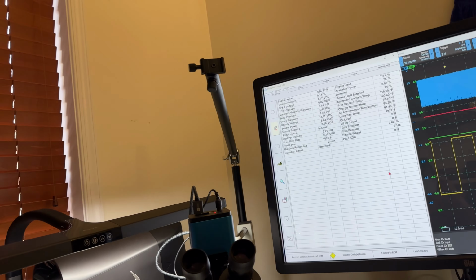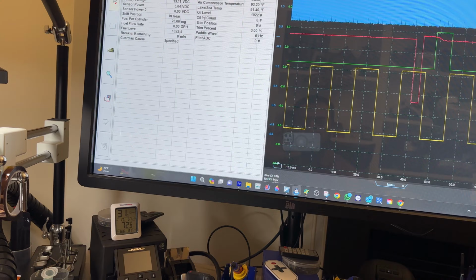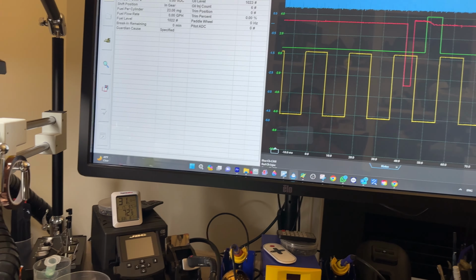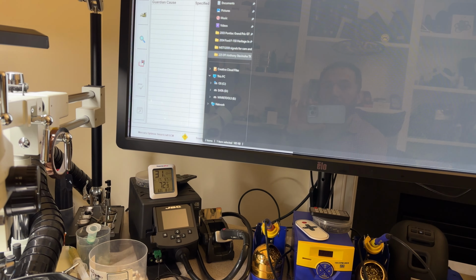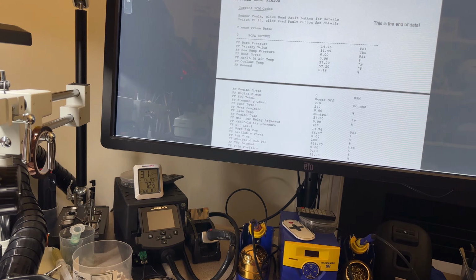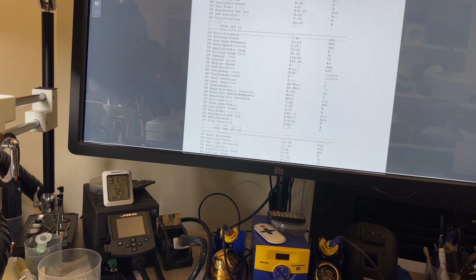So I'm going to turn this off. We don't need it no more. I do have a record from as soon as I was able to repair the computer and make it run again, for Anthony, to show what faults were there. So I'm going to send this report to him so he can work on the boat.